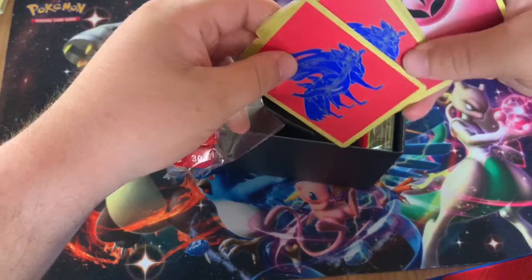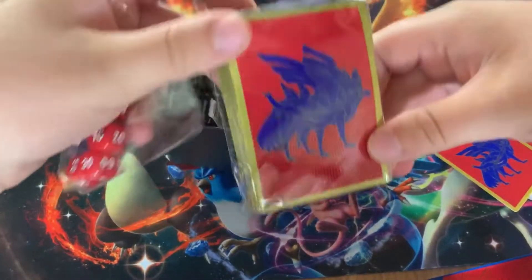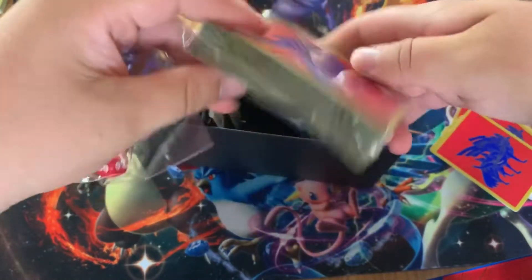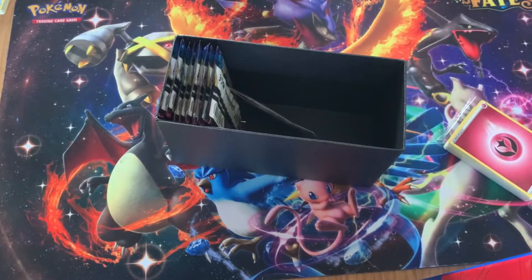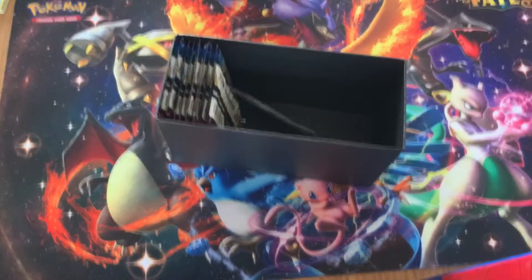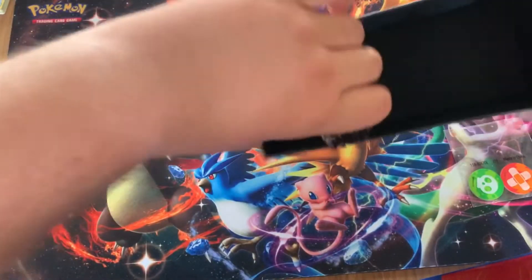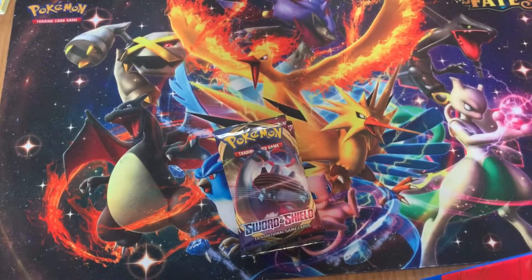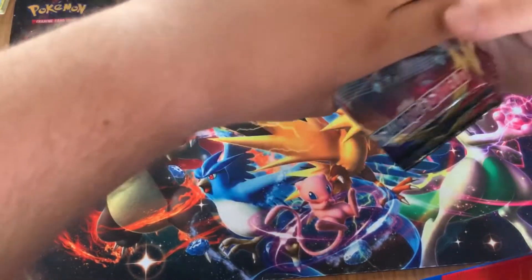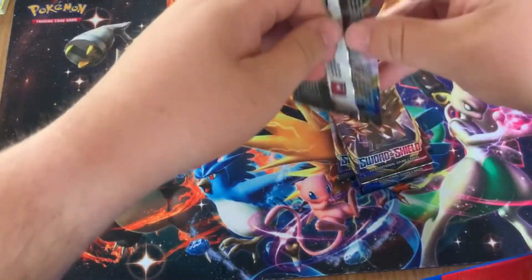It's actually these sleeves you're going to get in the game with PTCGO online, so there's that. You get these card separators, some nice dice for the game, a bunch of energy cards, and some counters for playing. But what we are really going to look at are these boosters — and there are eight boosters here total, so let's open them up.